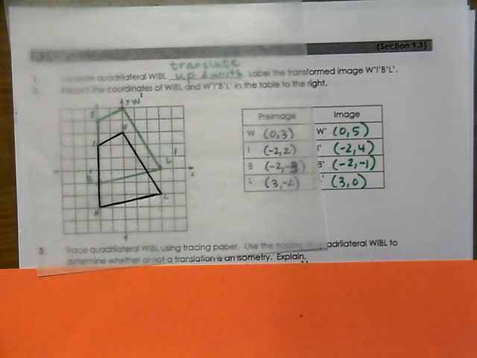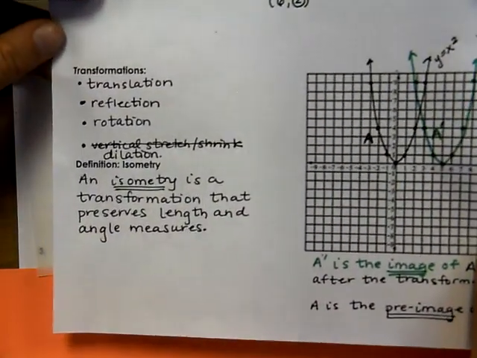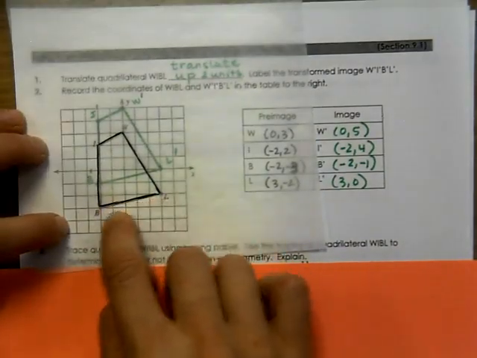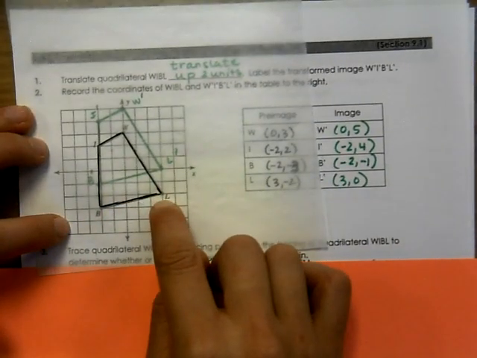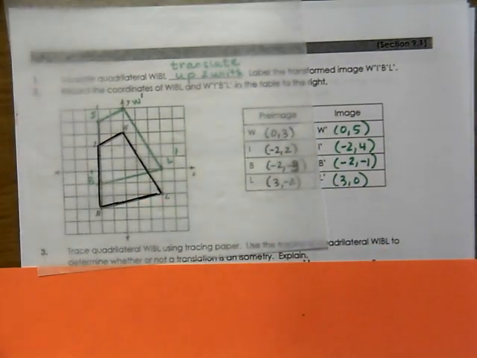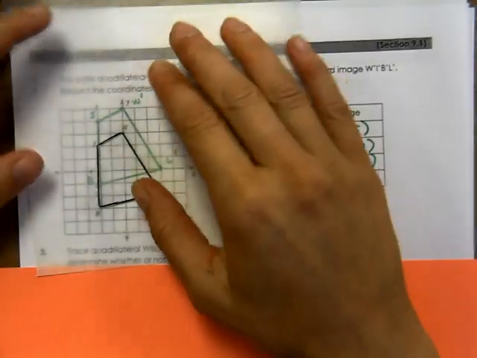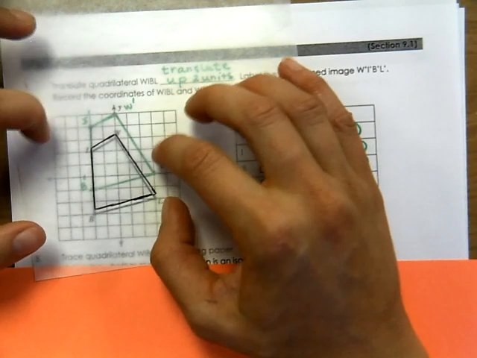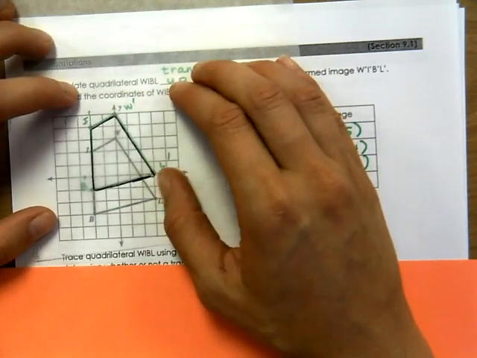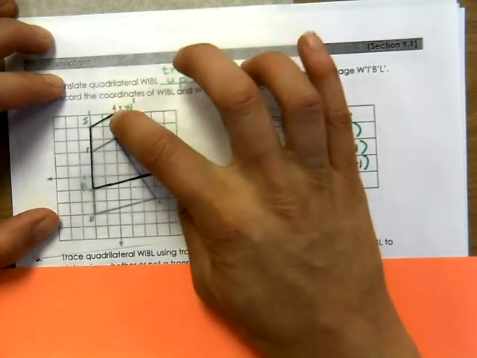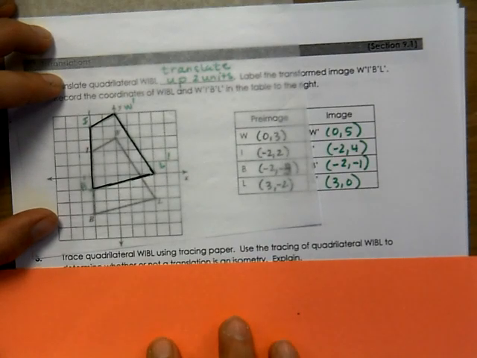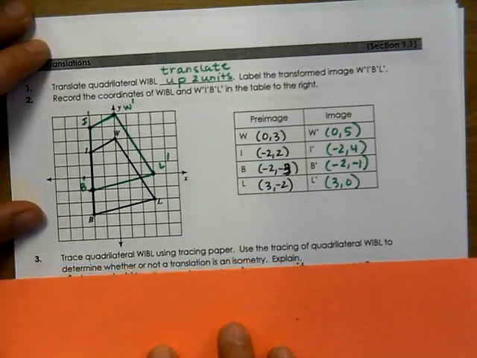Remember, if we go back to our notes from the previous video, an isometry is a transformation that preserves length and angle measures. Meaning, this length, after I translate, cannot change if it's an isometry. And this angle measure right there cannot change either. We could use a protractor to measure the angle measures, but if we use tracing paper and line everything up properly, then we'll know that side length and angle measure were preserved. As I translate it up, I see that that shape stays exactly the same. These lengths are the same. Those angle measures are the same. So by using tracing paper, I can determine that a translation is an isometry.